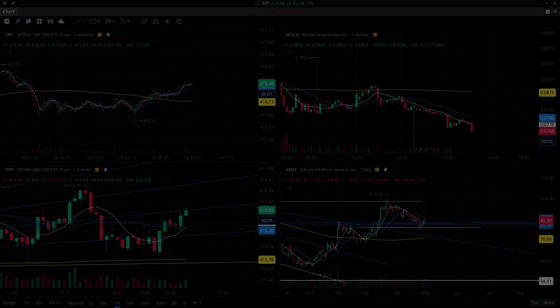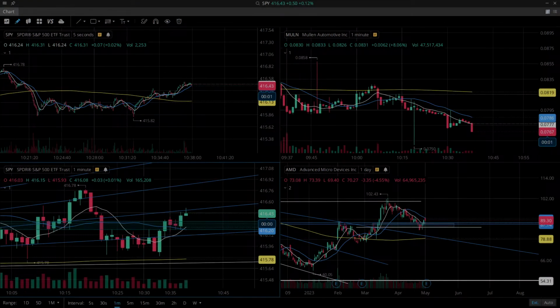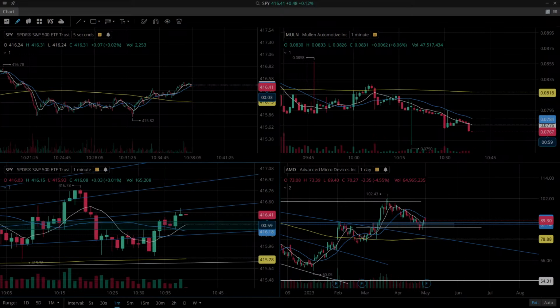VIX pushing lower. I got like the tiniest piece of that, but it's enough to make a small little base hit. Each one of these just equals slow grind up to an eval account. And all I got to do is trade it for a minimum of 7 days. If I just go one contract at a time, I'm being frugal, just taking little base hits, adding them up, and eventually I'll hit that goal.